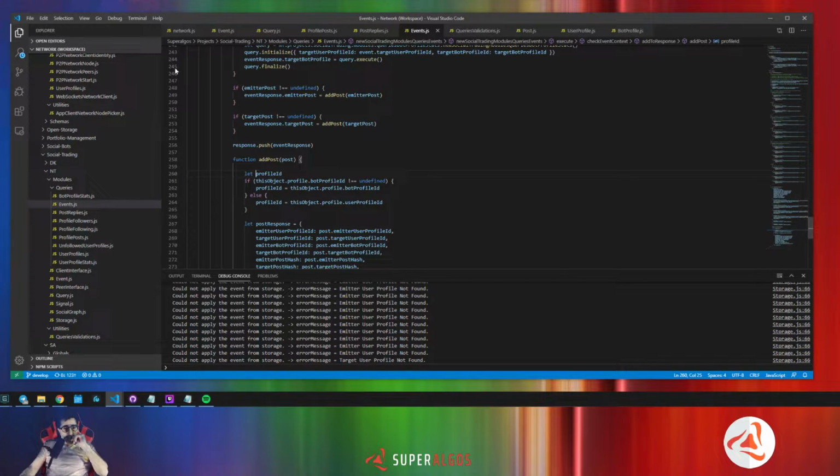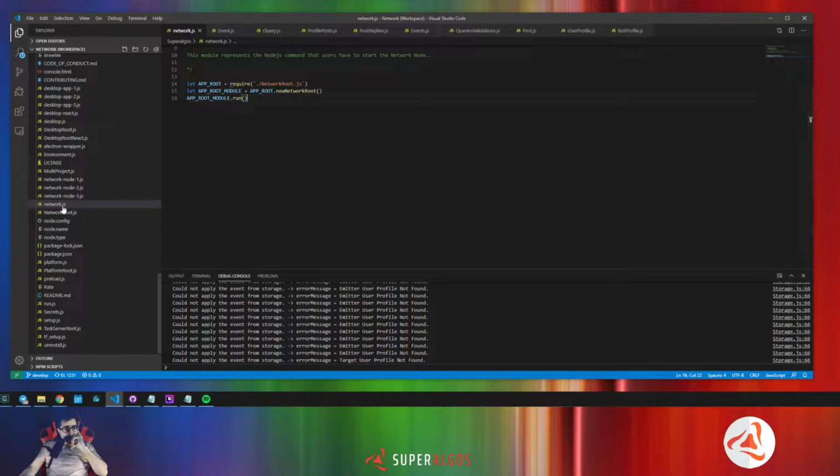Okay, the network is a project that is run from this very small script. And from there, we jump into network root.